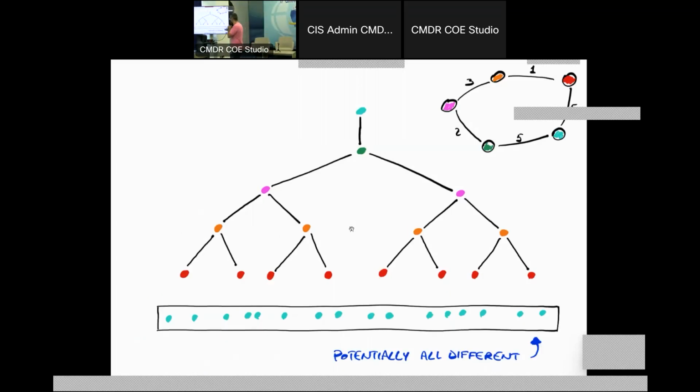I take all the leaf nodes, and we know that these are potentially all different. Now, in my example, you've noticed that there are some positions that are the same. This happened because I used integers, and so the probability that two vertices are positioned in the same place is higher than when I use real numbers, where this probability, as a Lebesgue measure, is equal to 0. So a very low probability, but of course not impossible. But potentially we can suppose that these are all different.